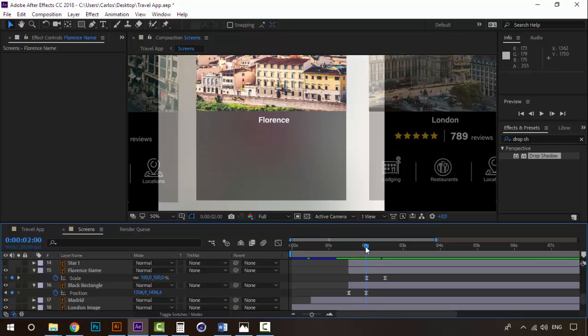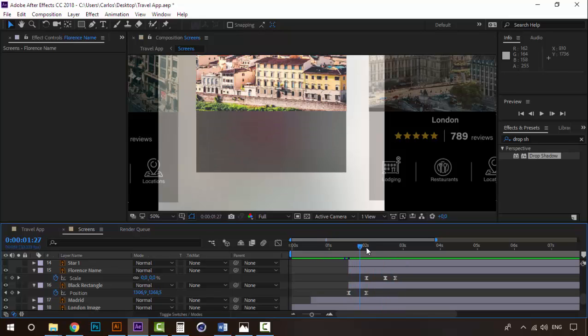So here's what we are going to do. For the first keyframe of the scaling on the Florence name, I'm going to set it to 0. And then we're going to set it to 110, and then move a little bit to the right and set it to 100. So we will have this animation.